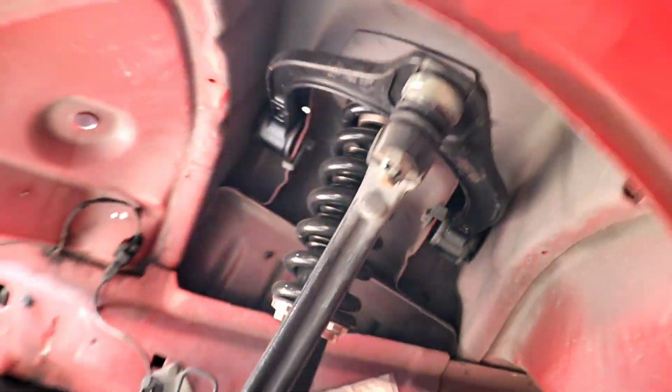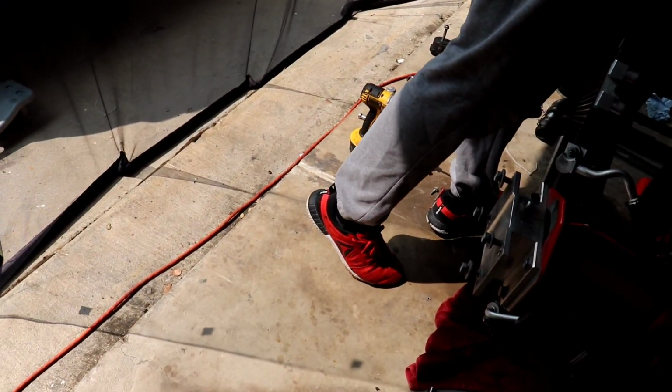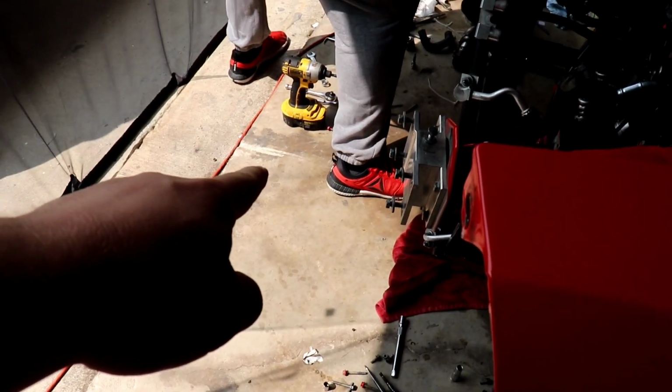One of the key things we forgot was this: this thing is lowered to the maximum on BC Racing coilovers. So she's pretty damn low. Those bolts extend maybe an inch, an inch and a quarter, and that was too low for the lip getting out of my garage. Too low for a fat hose. I'm the only tubby thing allowed in this car.